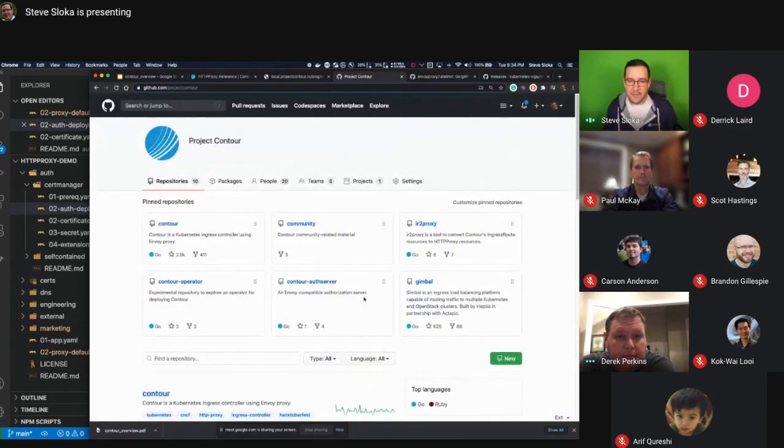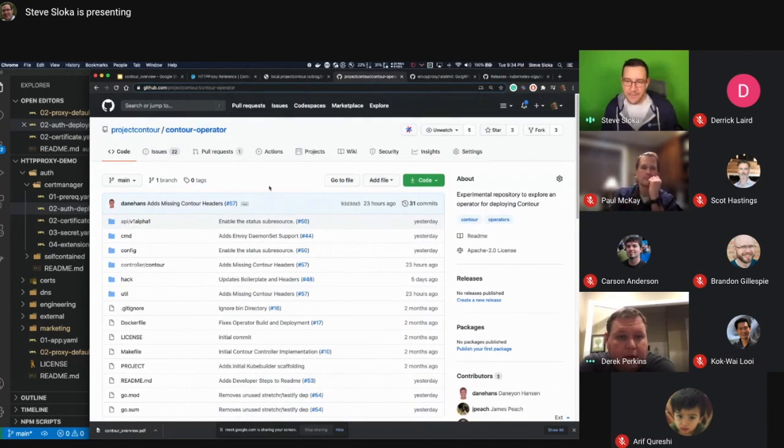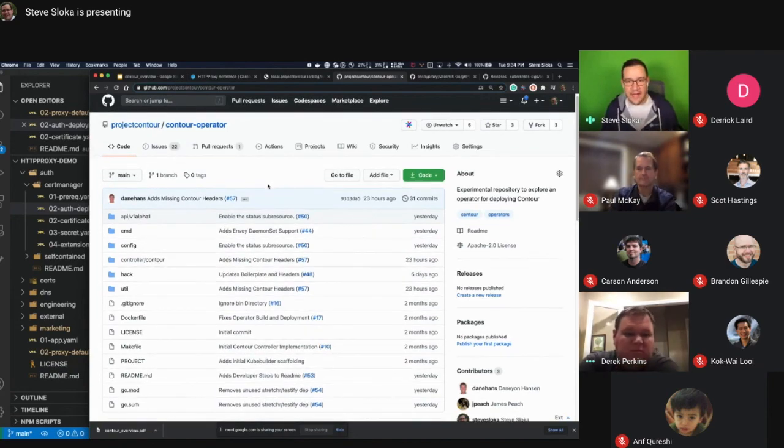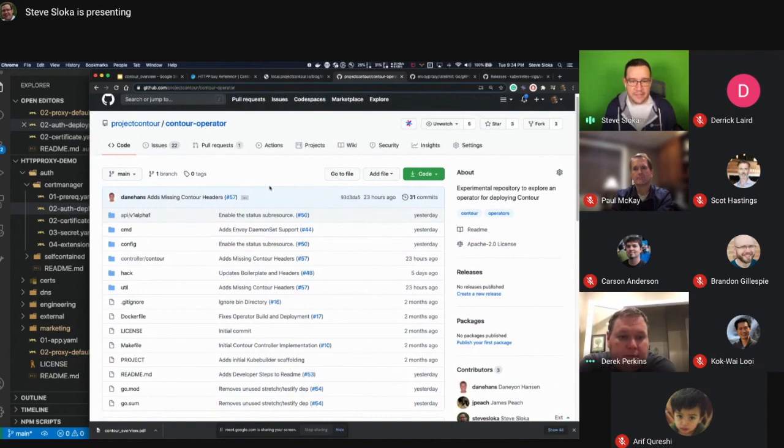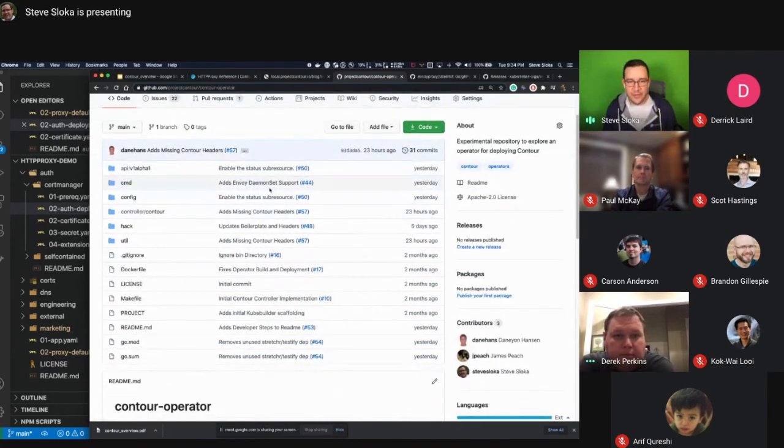The operator project is this one here. And this is driven by a lot of folks at Red Hat. So Red Hat, I think, is going to start using Contour in OpenShift as their default controller once we get the service APIs work that we talked about integrated. So I think a lot of the Red Hat culture is to have all their stuff deployed via operators. So this is an initial stab at that. So a lot of what's here right now just deploys basically what you see in the example YAMLs.